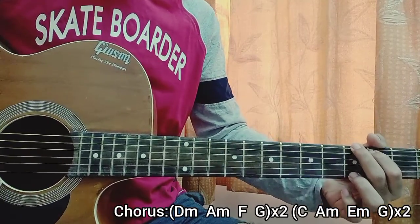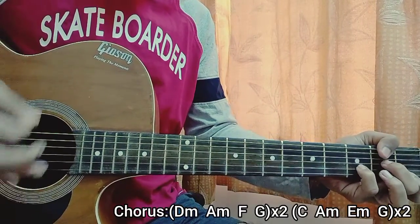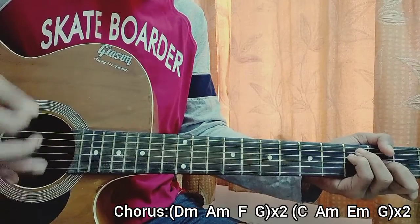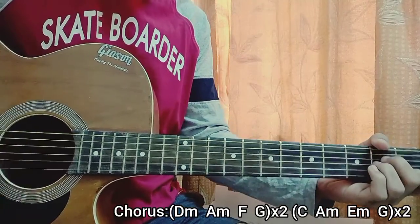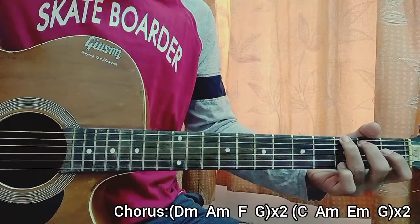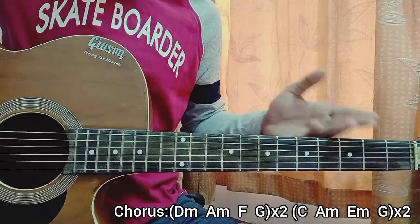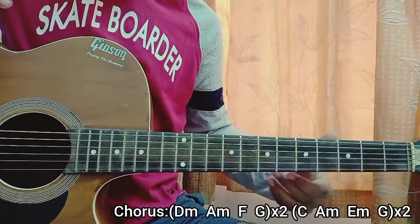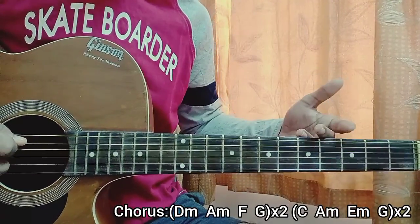And again, the strumming pattern going once on each chord. And what happens in the chorus is, after playing the D minor, A minor, F, G twice, like I played right now, after that, you're just gonna play C, A minor, E minor, G. The verse, the refrain, and the outro chord progression, in other words. Just gonna play that twice, and we're actually done for that chorus.